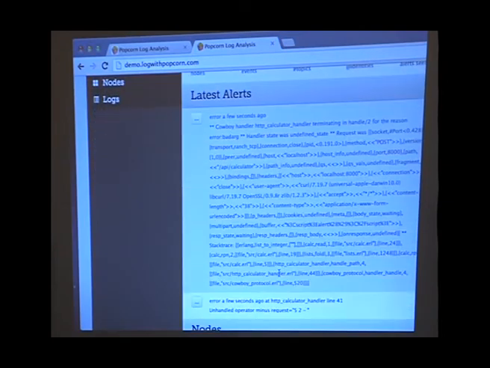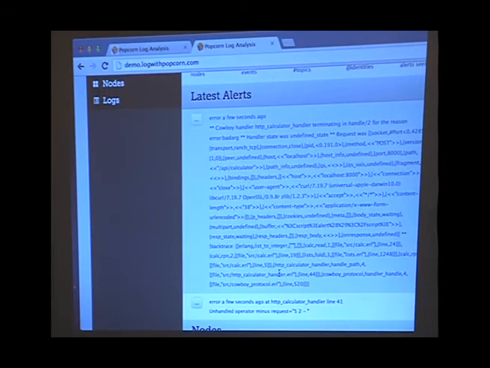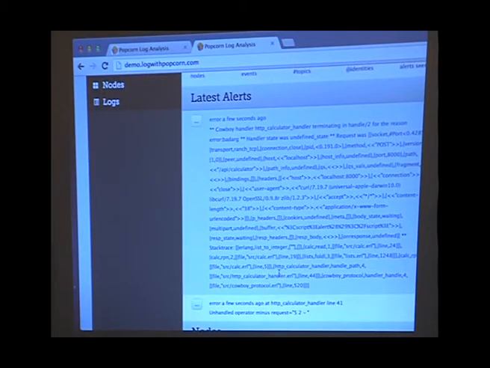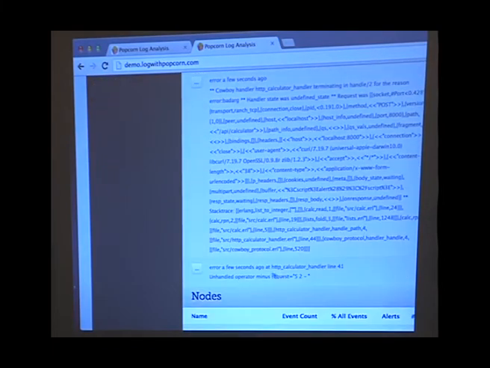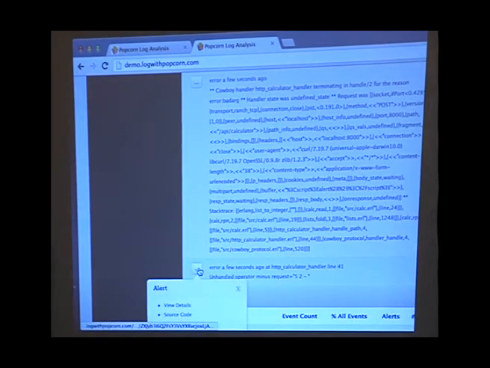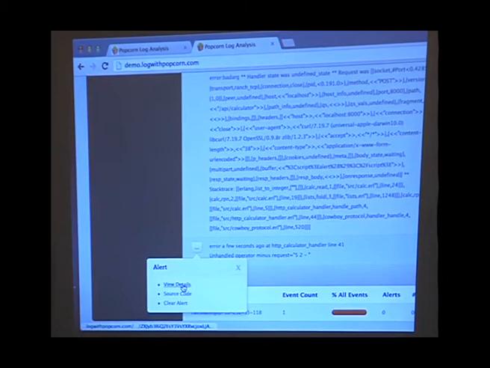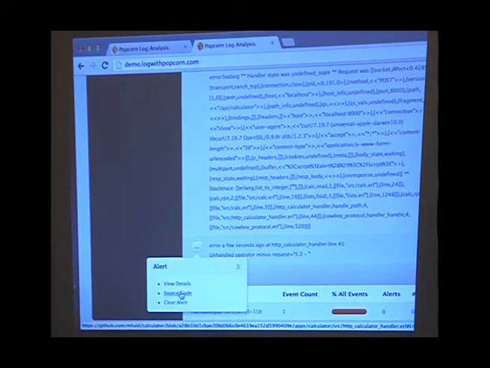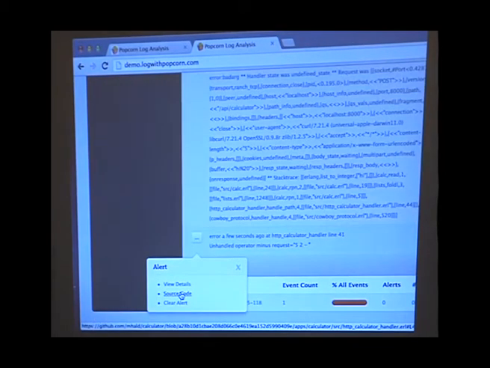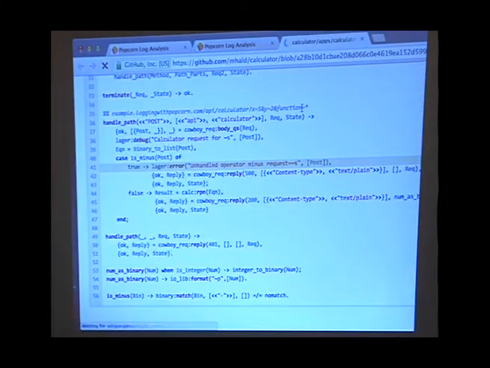Excellent. We have a very imaginative crash, which is good. Because this was actually an error which was recorded through a log error message, one of the things that we can do is click on source code, and we can actually jump from the error message directly into GitHub, looking at the version of software that was deployed on the servers.